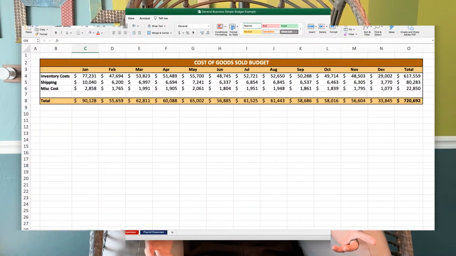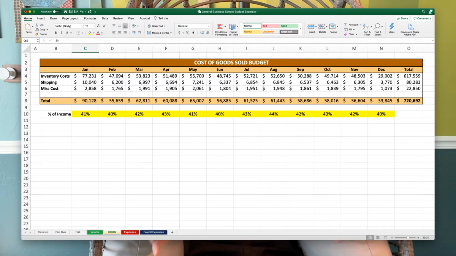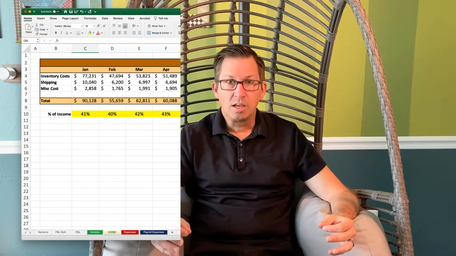Second, you're going to look at your cost of goods sold. Cost of goods sold as a percentage of income should be fairly fixed. So whether it's 40% or 60% or, heaven forbid, 80% of income, as you're modeling it out, a way to check to see if it's right is to look and see if that ratio, COGS as a ratio of income, is fairly standard. If you go back and look at your financials, you should see this. If you don't see this, you're probably not doing it right, but it should be fairly fixed as a percentage.